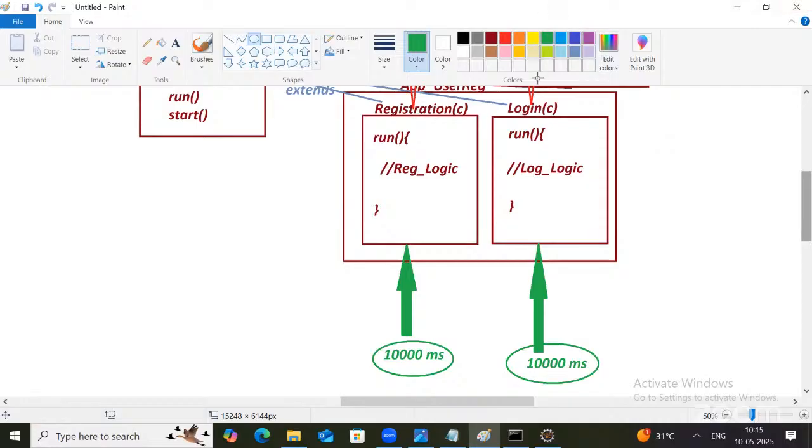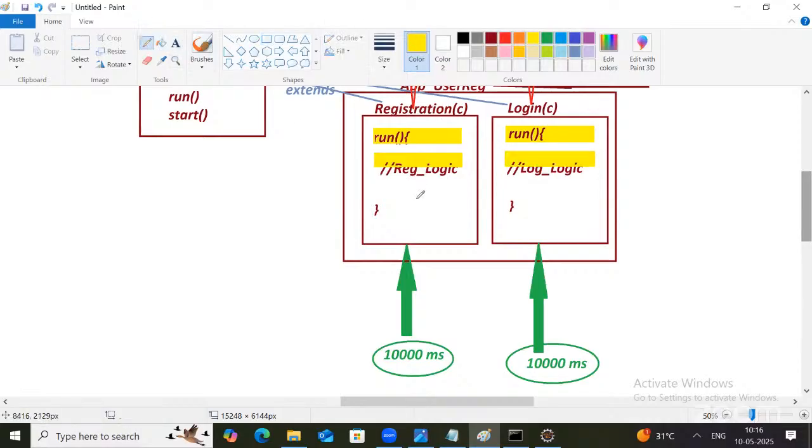Simultaneously means some part is executed from here, then some part is executed from here, because of multi-threading. Some part will be executed from here and some part will be executed from here because of multi-threading.